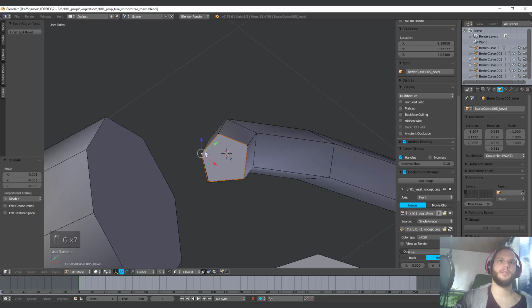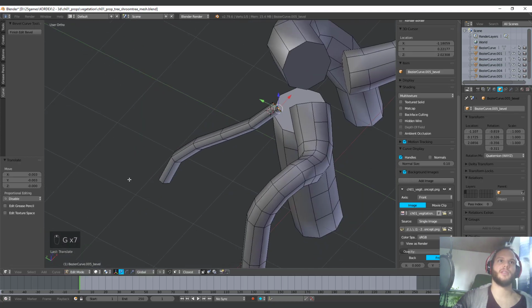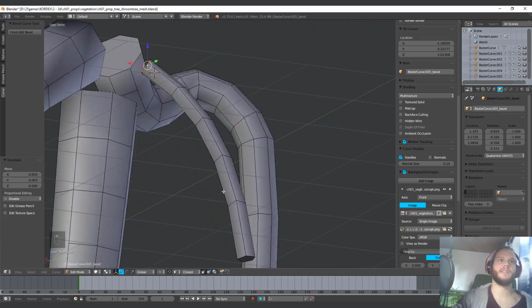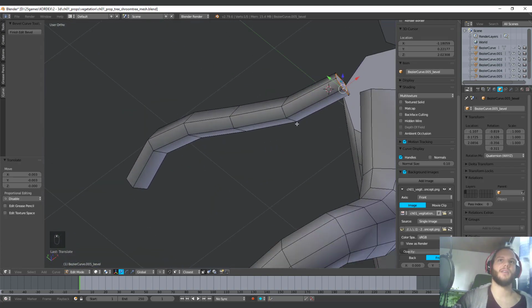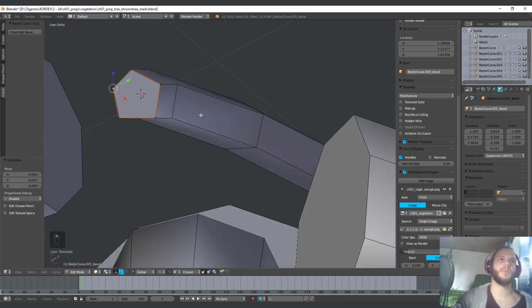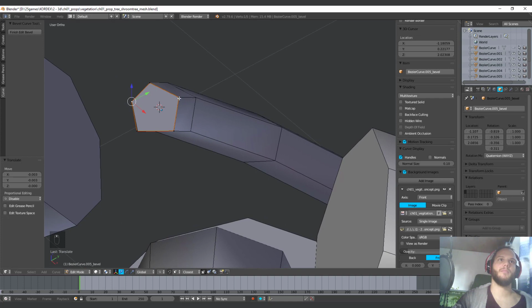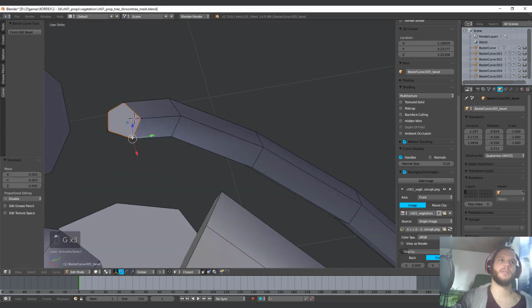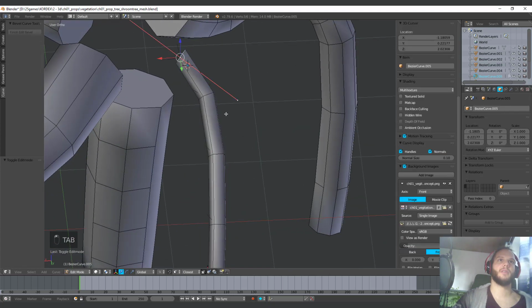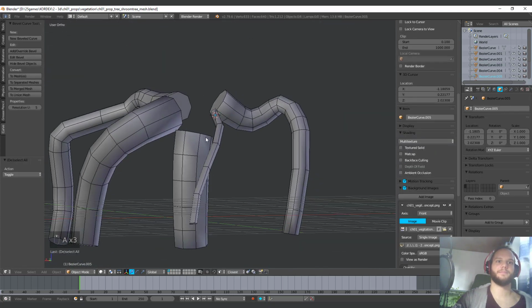Yep, and you see that the whole structure is adopting this form, and this is very nice because you can make every form you like. So I guess 5 is a good number of vertices, so not too high, and then finish edit bevel. So pretty nice, isn't it?